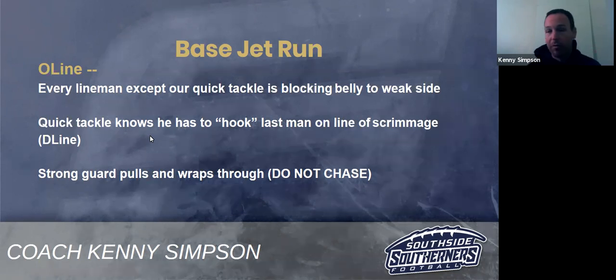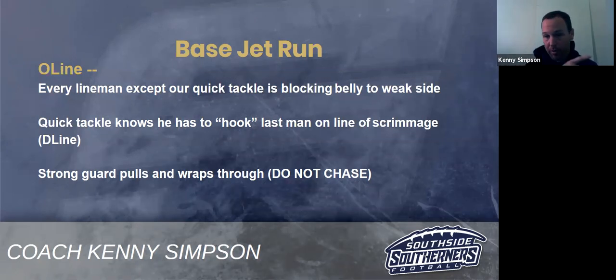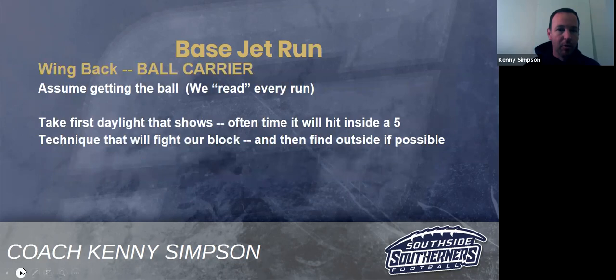If you've seen my series before, you know that our quick tackle is also the kid that has to learn all of our RPOs. If you're organizing practice, a lot of times we're running this in our practice area. We take our quick tackle with our receivers, our Fs, our Bs, and our quarterback, and we work jet while the linemen are down there working a different drill. He gets moved over with the receivers because he's got to be a pretty spatial blocker. You'll see some of the concepts as I get through the film. I'm going to skip ahead to it drawn up so you can see what I'm talking about.